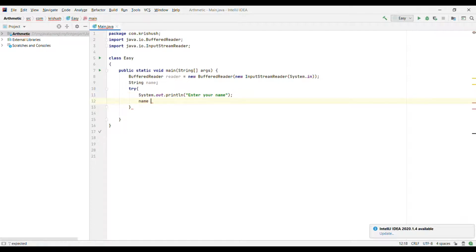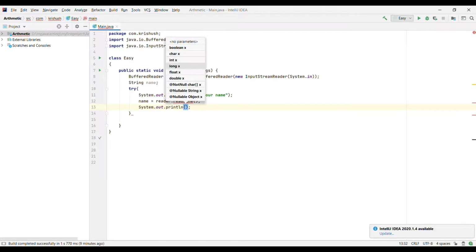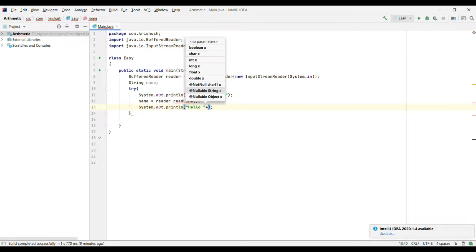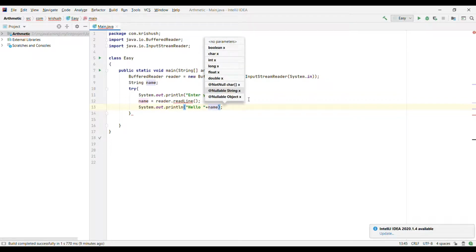Now let's take the input: name equals reader.readLine(). After that, System.out.println with hello plus name.